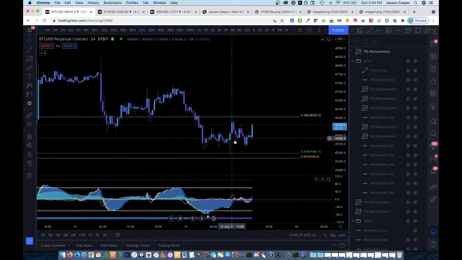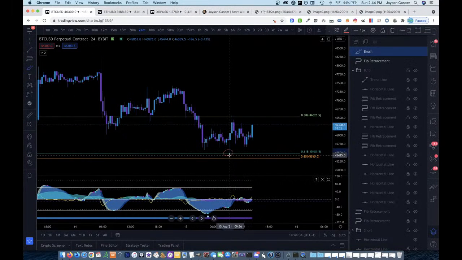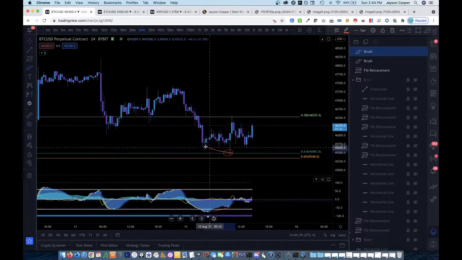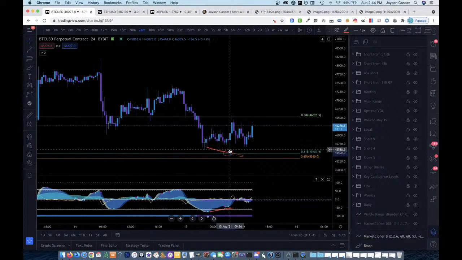Because look at what happens here. Look at how the price wicks down right to this golden pocket. And as soon as it does, look what we've got going on the 24-minute time frame. Boom, bullish divergence. Price is making a lower low, momentum is making a higher high. Boom, the chickens start drinking, guys.